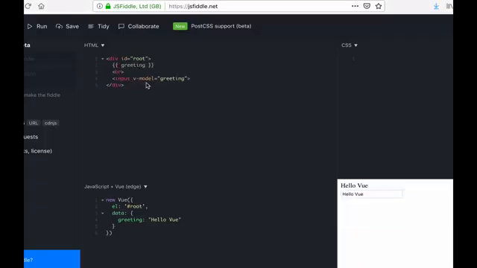vModel is something called a directive. There are a lot of directives in Vue, and they're used to interact with the DOM. Let's look at another common directive. vIf. vIf evaluates an expression to a Boolean value, either true or false. So let's start with something that we know is true. So if 1 equals 1, you're telling Vue to display this div and render it to the page.